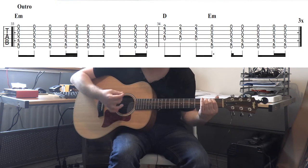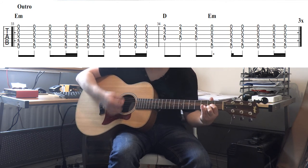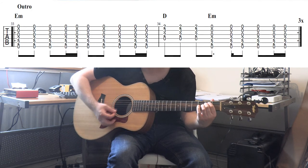Now that's all the parts covered essentially. Let me just go through the outro for you here. So you'll notice the start of the outro there has something very similar to the intro. I didn't put E minor 7 there, I suppose you could do it. Just plain old E minor. Then the three downs in the D. Then quick to the E minor, and hopefully you'll notice this is the same rhythm as the end of the chorus.